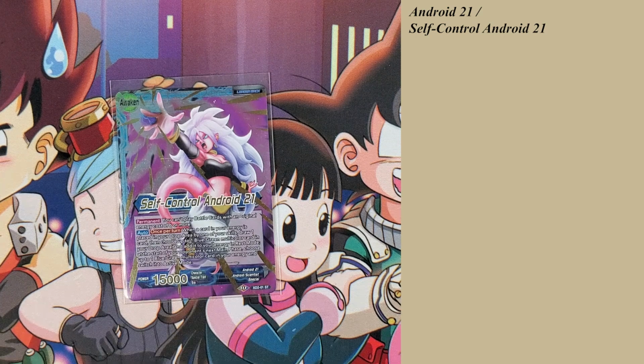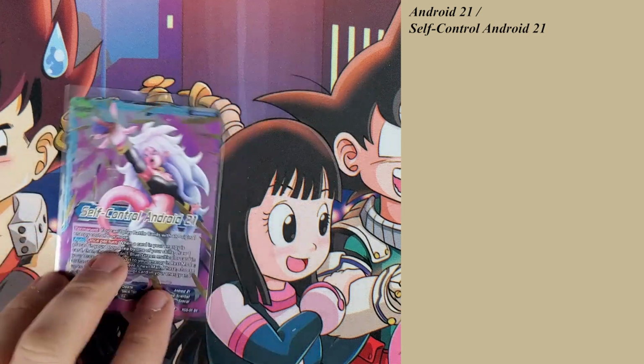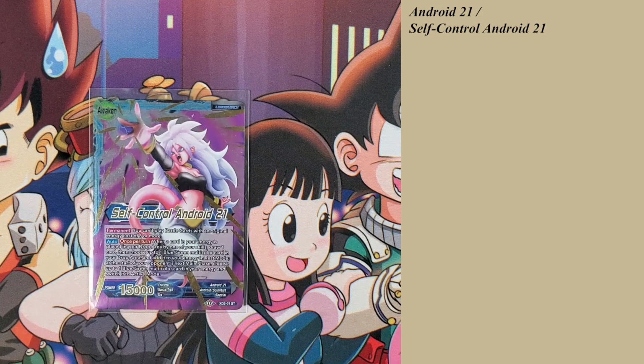Now, Android 21 self-controlled. On the front side, it's a standard you swing, you draw one card. The Awaken, though, on this card is that if you have a blue-green multicolored card in your energy, and your life is 6 or less, you may draw one card, choose one energies, switch it to active mode, and flip this card over. So you can Awaken with 6 life, which is always nice, because that way it gives you kind of a jump start against your opponent. You can Awaken sooner. The problem, though, once you Awaken, you lose the ability to, on swing, draw one card.